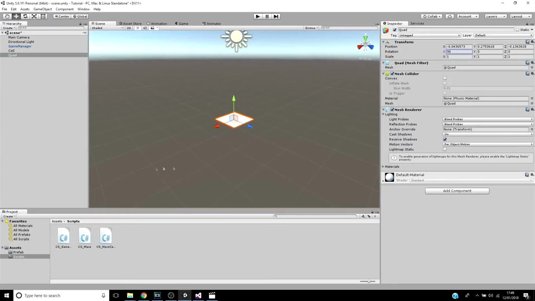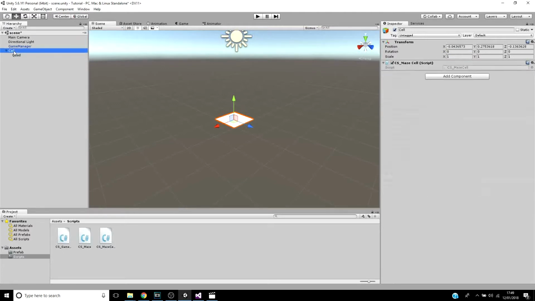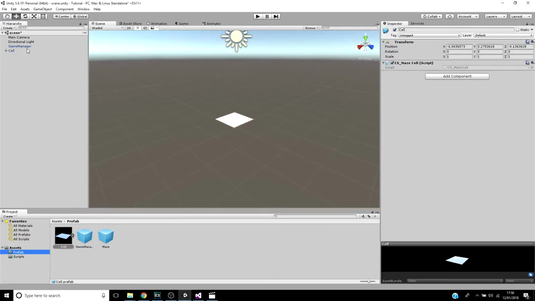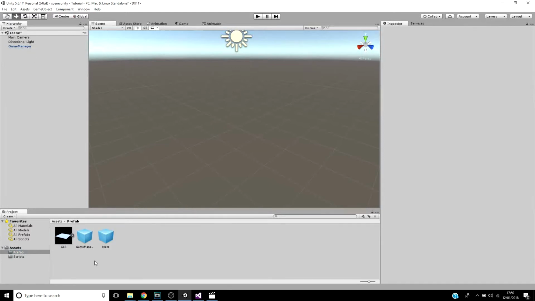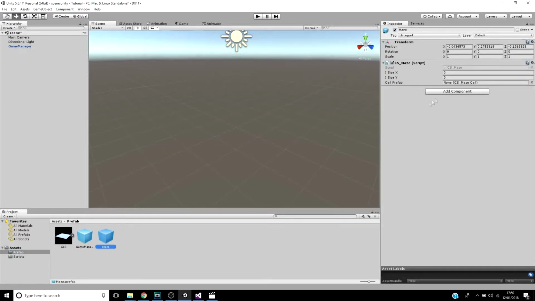So it's more on the XZ plane, which is the one we are working with. Now the quad needs to be dragged onto the cell in the hierarchy to make it a child object. This cell can then be dragged into the prefab folder for it to be used, and we can delete the instance. Now in the maze, we need to drag the cell prefab into the right so it has a reference to it.